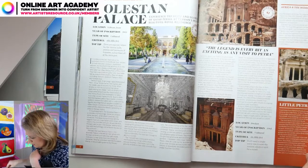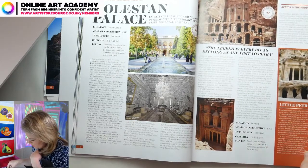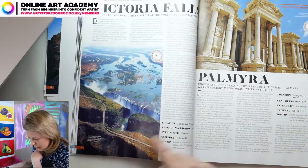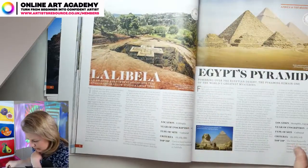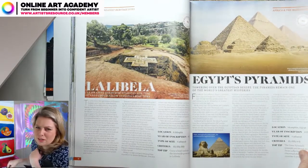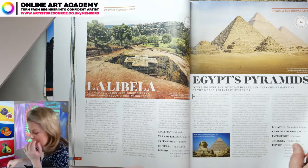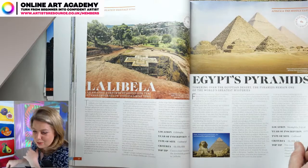There's another image. So this is Jordan, isn't that interesting? In Petra in Jordan. Wow, look at this. South Africa. We're going all the way around the world now. Pyramids. Don't want pyramids in my artwork. They're nice, but they're not elegant, if you know what I mean. I want something that's a bit beautiful. Pyramids are great though. Don't get me wrong.